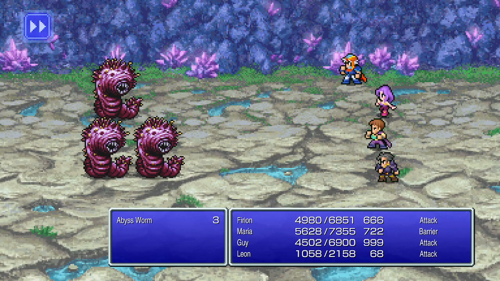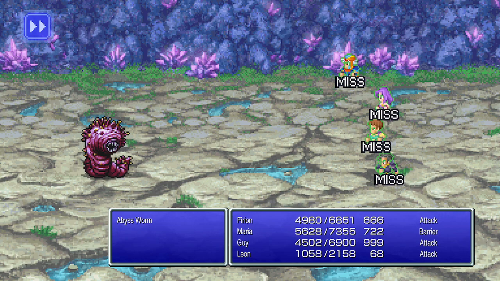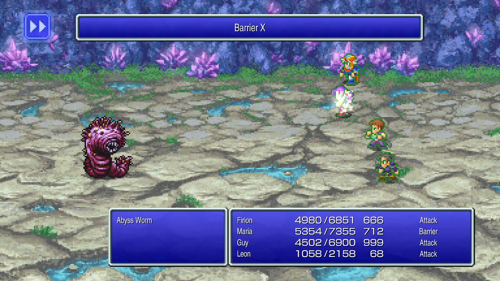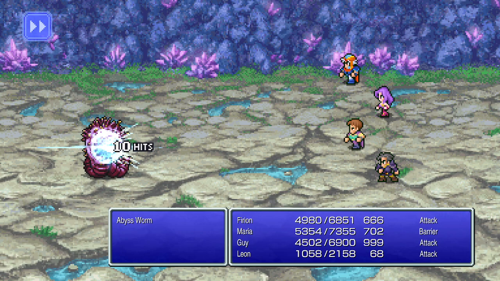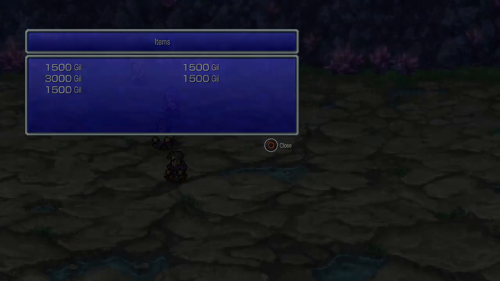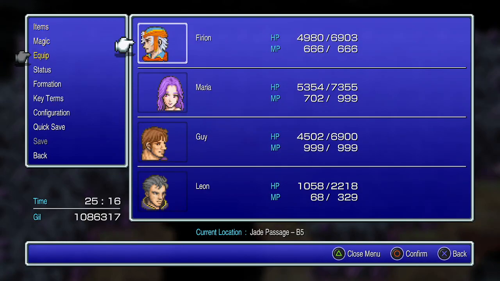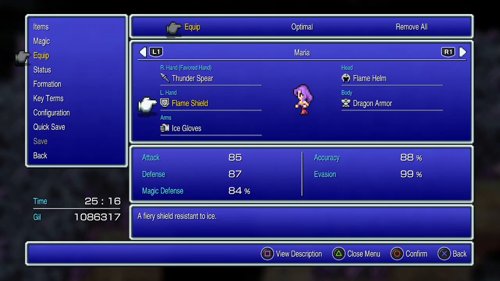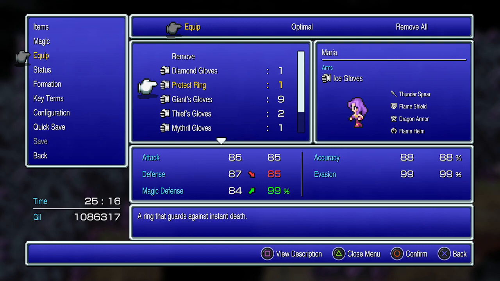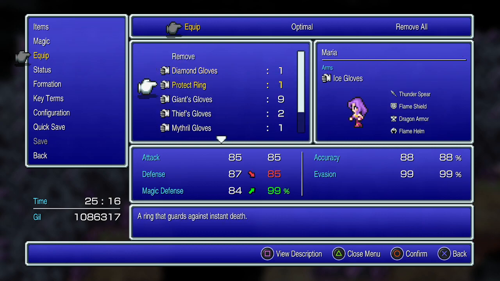Oh, I should have actually gone back and taught him Flare. Did I buy an extra book? I don't think I did. I should have bought extra books. Because my first thought was him, was her. But she doesn't need Flare. She's got both Ultima and Holy. A Protect Ring? Equip. Guards against instant death. Yes.